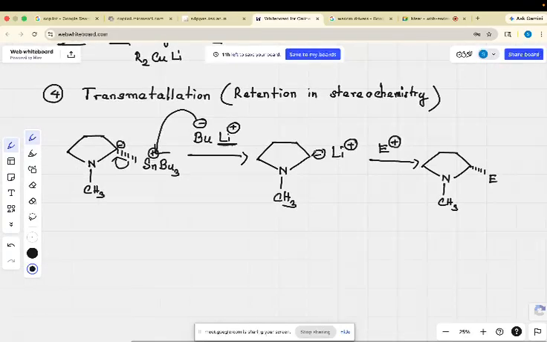Simple thing. See, we are doing nothing. Butyl is minus, lithium is plus. Here tin is plus, carbon center is minus. So this butyl minus is attacking the tin plus. This bond will break. Once the bond breaks, you are generating a negative charge here, and lithium plus is already present there. Now this negative charge can attack any electrophile, depending on whatever reagent you are using. So it will attack the electrophile and you get the corresponding product. But one thing you have to note: whenever you are doing this kind of transmetallation reaction, the stereochemistry will not change. You will understand it better when we do organometallic chemistry.